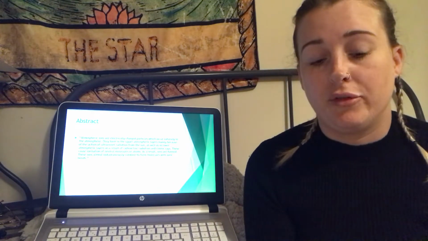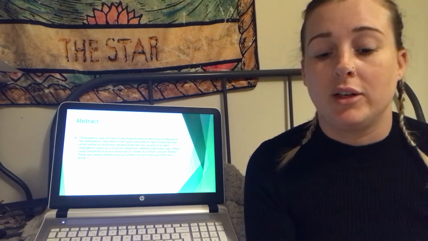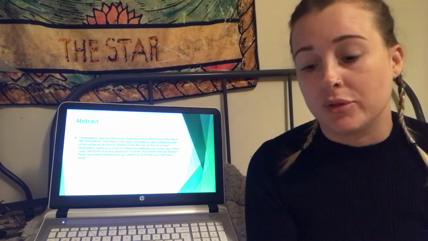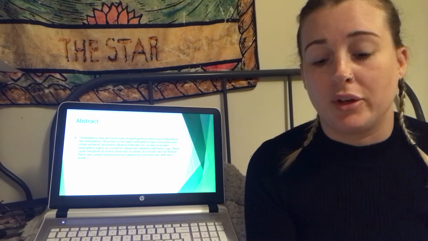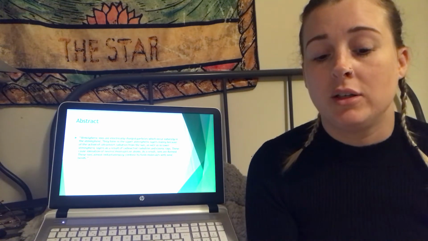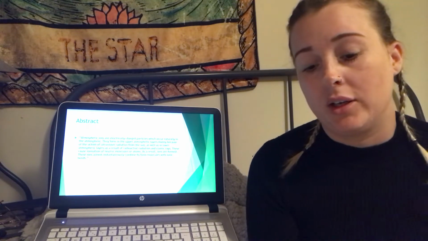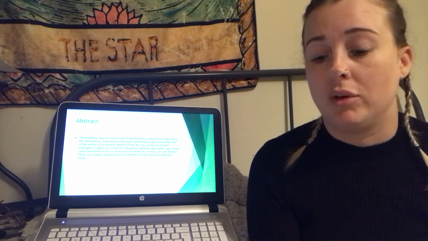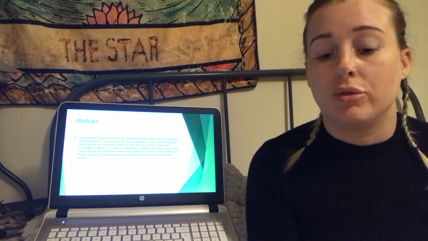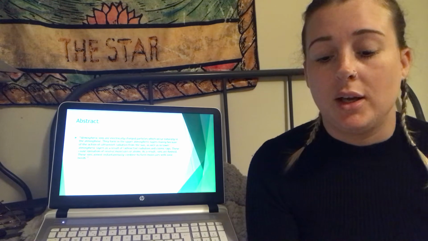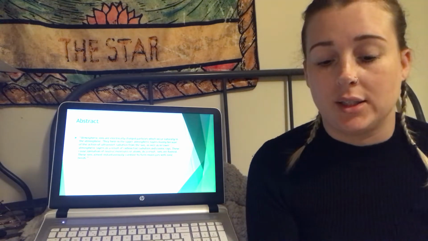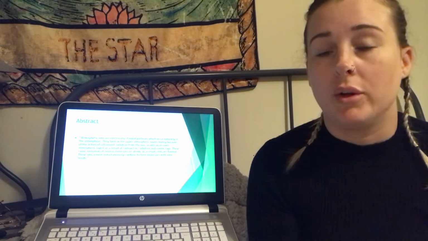So here's the first abstract. Atmospheric ions are electrically charged particles which occur naturally in the atmosphere. They form in the upper atmospheric layers, mainly because of the action of ultraviolet radiation from the sun, as well as in the lower atmospheric layers as a result of radioactive radiation and cosmic rays. These cause ionization of neutral molecules or atoms. As a result, ions are formed. These ions almost instantaneously combine to form molecules with ionic bonds.